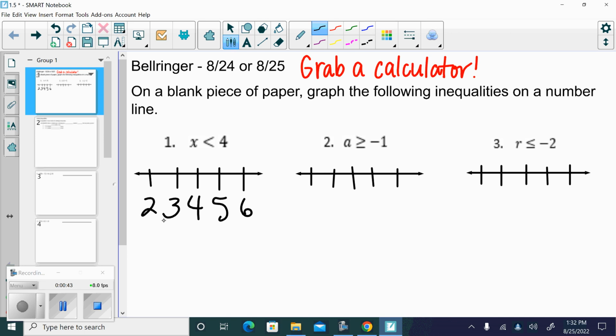Okay? So, I heard some of y'all talking about it. When you have a less than sign, is your circle going to be open or closed? Open. Okay, it's going to be open. If you have a less than or a greater than sign, your circle is going to be open. I want all of the values less than 4. Now I need to draw an arrow that's connected to that circle. So if I want all the values less than 4, is my arrow going to be pointed to the left or the right? The left.